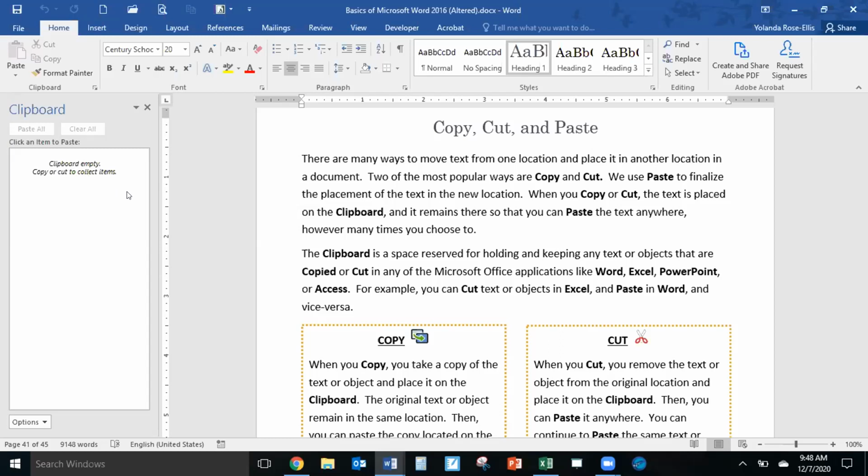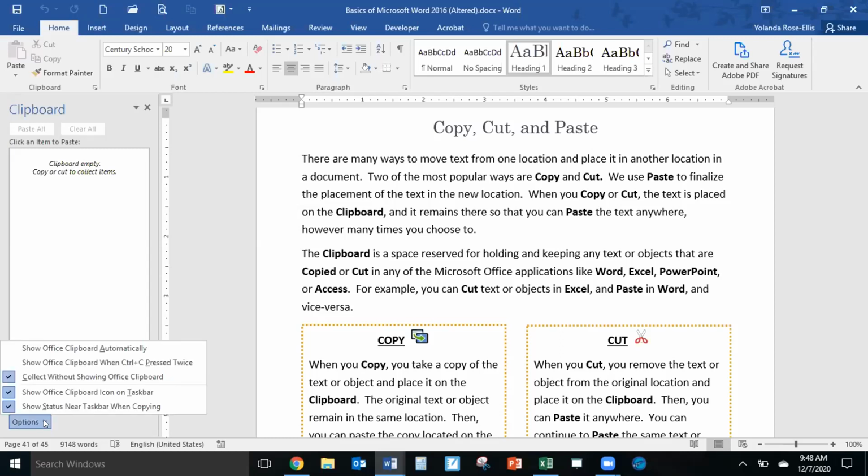Copy or cut to collect items. So in order for anything to go into the clipboard, you have to either copy something or cut something. Down at the bottom, we have options with a drop-down arrow. When you click that, you get a few options that we'll talk about later.